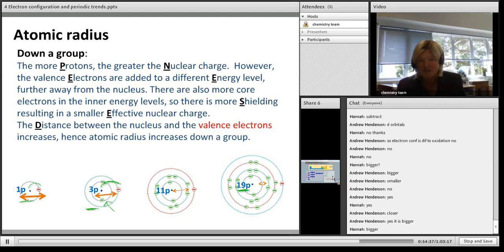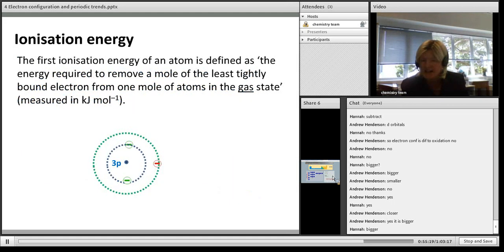So this is what's happening each time. We are increasing the nuclear charge, but because we're adding more and more energy levels between them, we're getting more and more shielding, we're only getting a slight increase in the effective nuclear charge, and that is actually negated by this bigger and bigger distance between the valence electrons and the protons. So actually the atomic radius gets bigger and bigger down the group. There's a weaker and weaker attraction between the protons and the valence electrons. And that argument is going to be pretty much exactly the same for the rest.